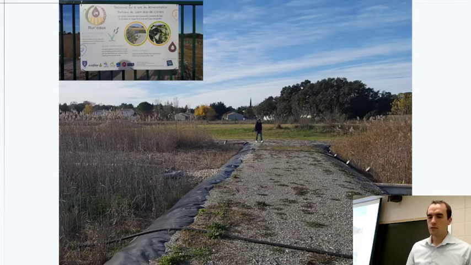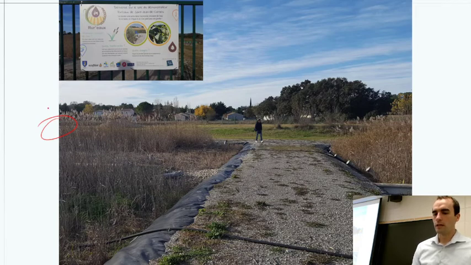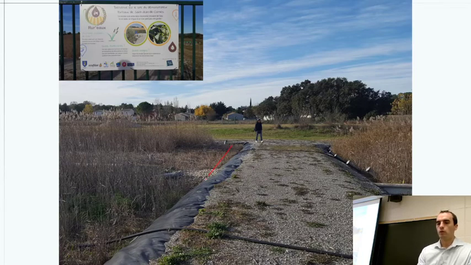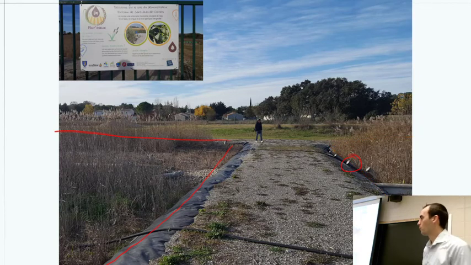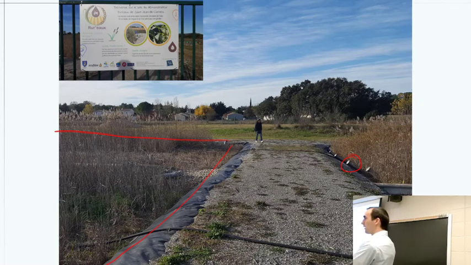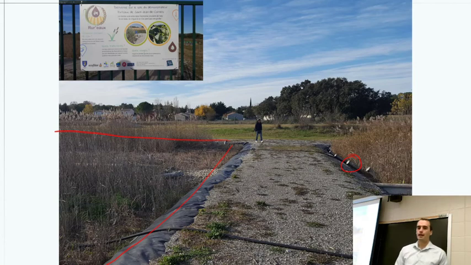Okay, so this is just taking a step back here. This is kind of what the area looks like. I think off over to this side is where the intake is. We have several wetland beds here, and you see they've got a liner here, and the bed itself goes off that way, and another one over here. They have lots of these little tubes that are essentially PVC pipes that are inserted down into the gravel, into the water, and essentially these are just pipes allowing a bit more airflow, so there's going to be aeration.